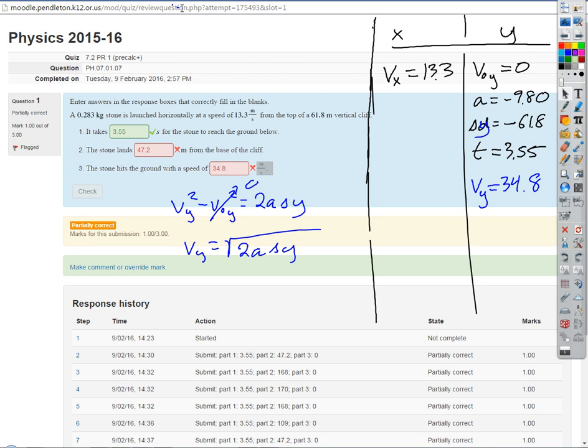Let's do a little experiment here. If I drop this pin from right here, it hits the ground with a certain speed. Now I'm going to wing this pin horizontally, and tell me if it hits the ground with a faster overall speed or not. It definitely hits the ground going faster, doesn't it? Quite a bit faster, because it's got a lot of horizontal speed that it's carrying too.